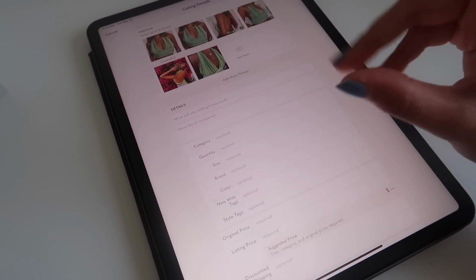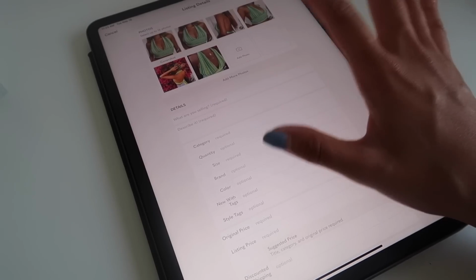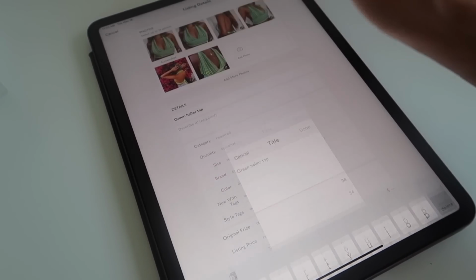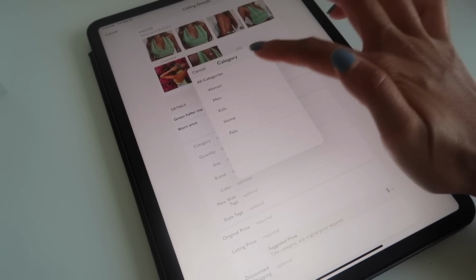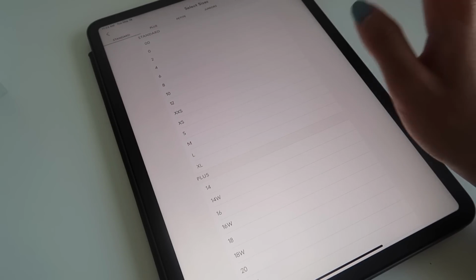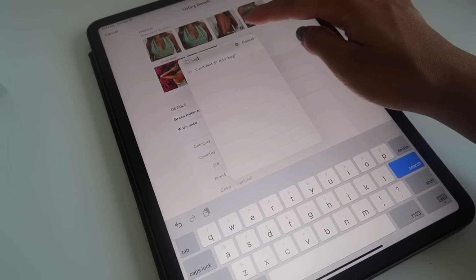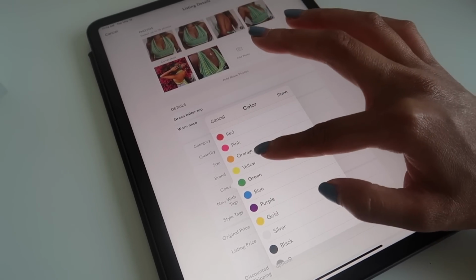And then here's all the little info that you have to do. I know it looks a lot, but honestly, it's self-explanatory. It's pretty straightforward. Green halter top. There we go. And then describe it. I've only worn it once. Category, women. Go to tops. Size is a size small. Brand, let's see if they have it. Beginning, no, they don't have it. It's from Beginning Boutique. Color, you can pick two, green and yellow.